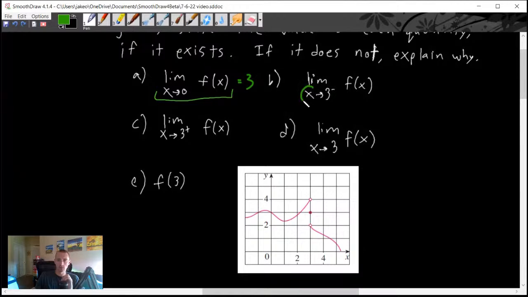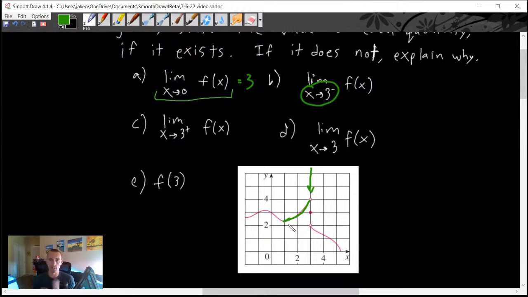Now, in this case, unlike the prior example, we have a one-sided limit. We only want to look at as x approaches 3 from the negative x direction, from the left. So if we're coming from the left, first of all, where is x equals 3? Well, it's right here. Okay, x equals 3 is basically a vertical line right here. So as x approaches 3 from the left, as we walk along our function, starting from some x value that is to the left of 3, as we get closer and closer to x equals 3, what y value do we get closer and closer to?